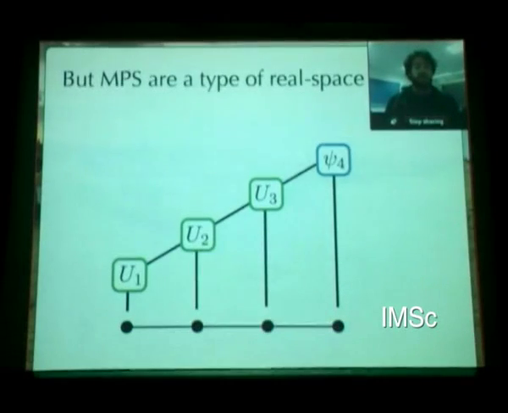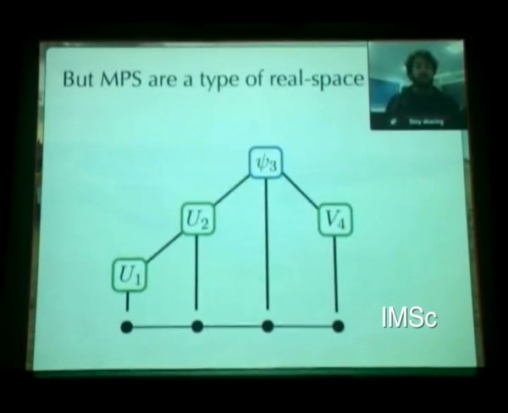Then you apply U2, then you apply U3. Each time you're grouping more sites together into some kind of renormalized basis. And finally, at the end, you have your wave function there at the top, which is psi 4. And then on the next slide, I show how in a different gauge, you can picture the RG scheme differently. So now you're grouping the left two sites together and the rightmost site 4 together as another effective basis.